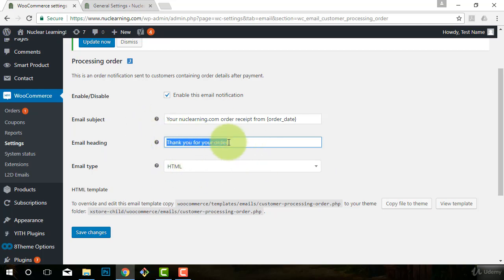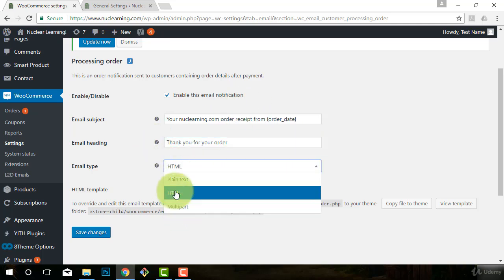This is what they normally see when they are scrolling through their email, and it's the first text that they see. So, thank you for your order. So yeah, just change this to whatever you like the best. A good way to do that is to see other orders that you've made online from websites and see which ones you like better than others. Be creative with it. Be fun with it. And so that's what you do here.